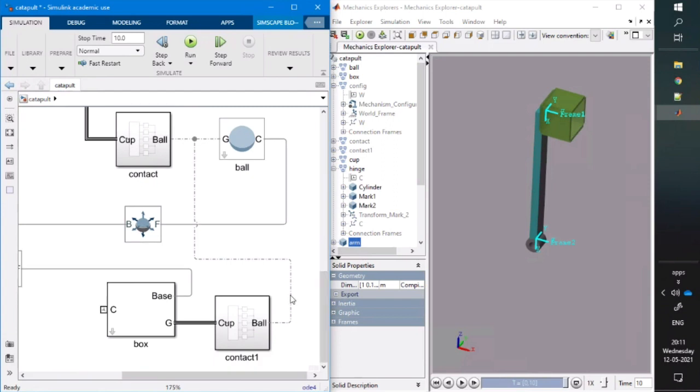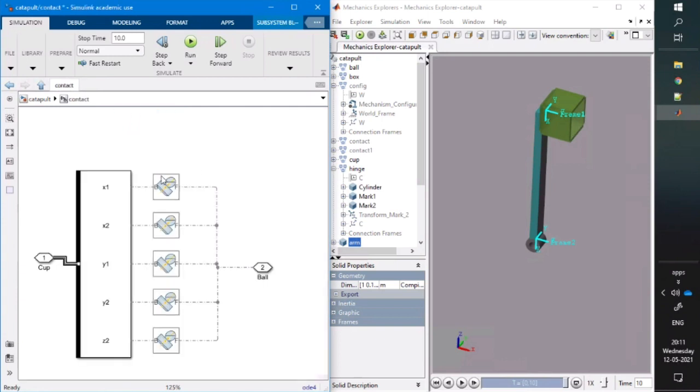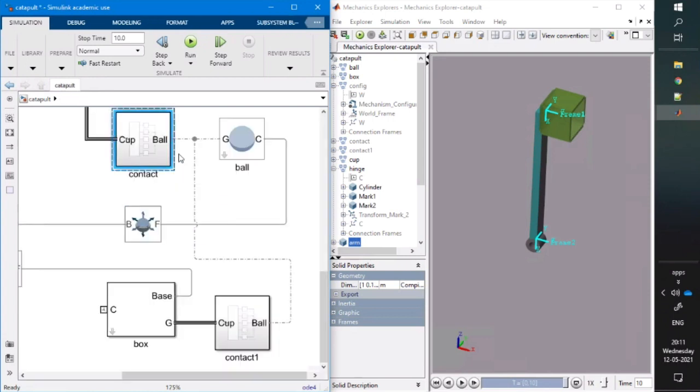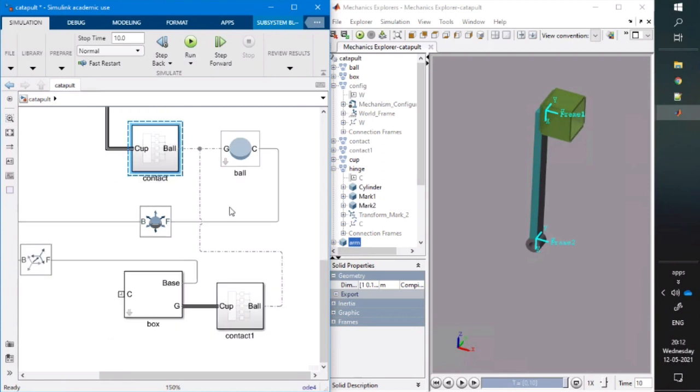Now contact has also become simpler. You need not worry about different contact points. You just have this one block called the spatial contact, which again makes things much simpler for us. So I do understand that at the beginning it is difficult. It was difficult for me also, and I guess it was difficult even for the developers to come up with such a thing. So it keeps on evolving over time.